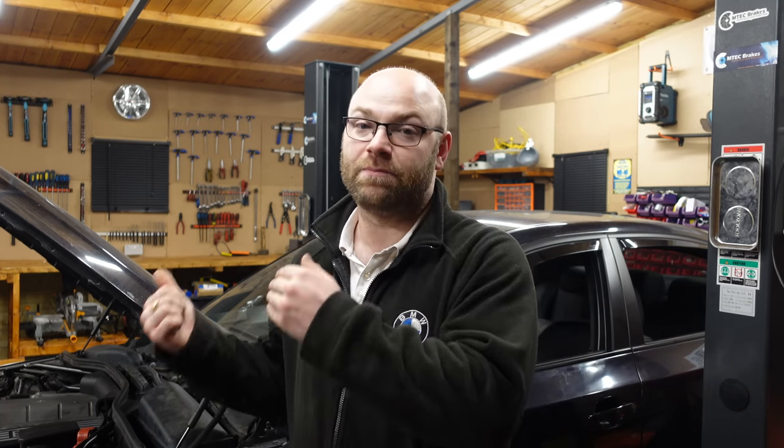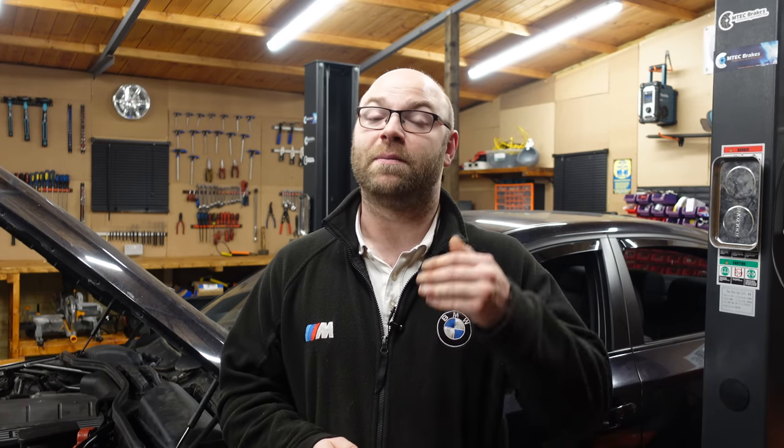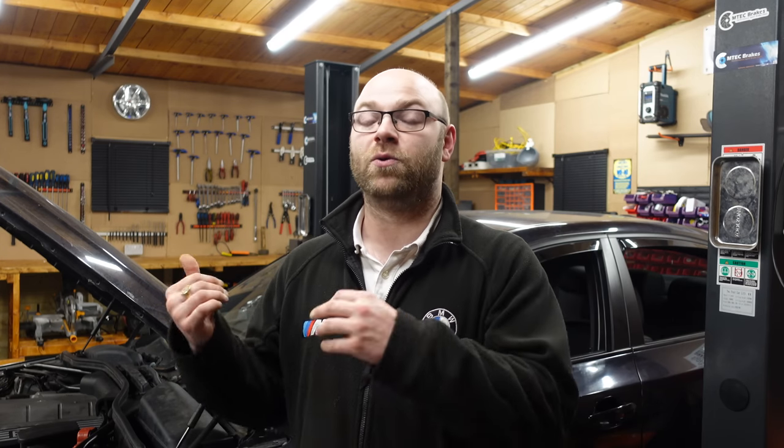I'm not going to be touching the water pump — it was changed back in 2014 at around 120-130k miles. This car is only on 170k so I'm not replacing it now. I actually bought one but I'll save it for my 6 Series. This car isn't going back on the road so it doesn't make sense to put a new one on it right now — that would be a complete waste of money. So let's get on with the video. I've got a new oil filter and Shell 5w40 ready to go.